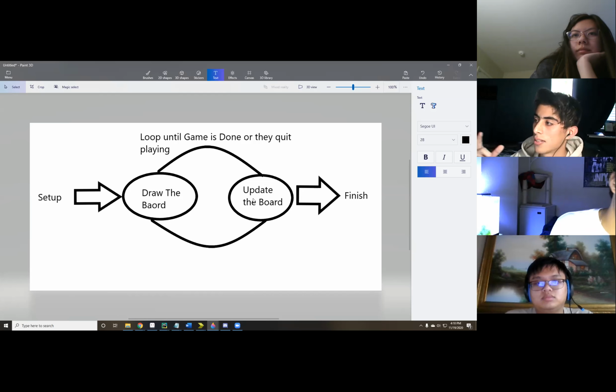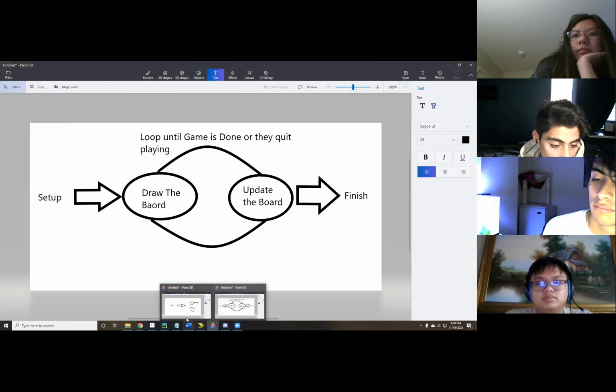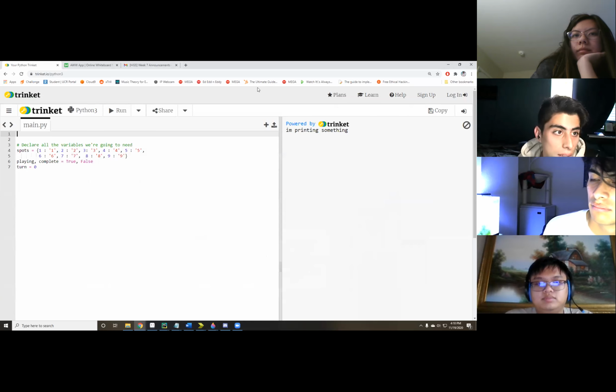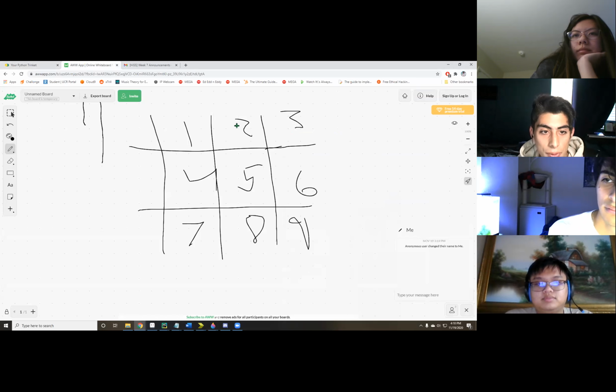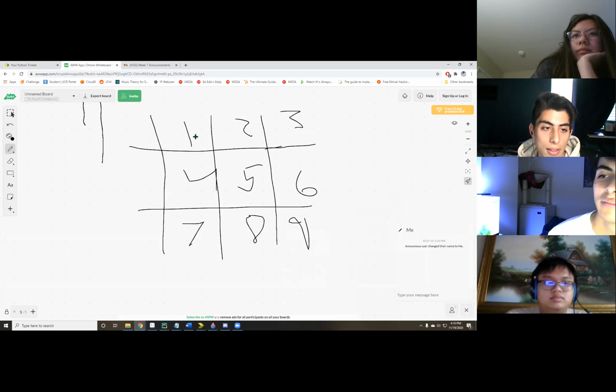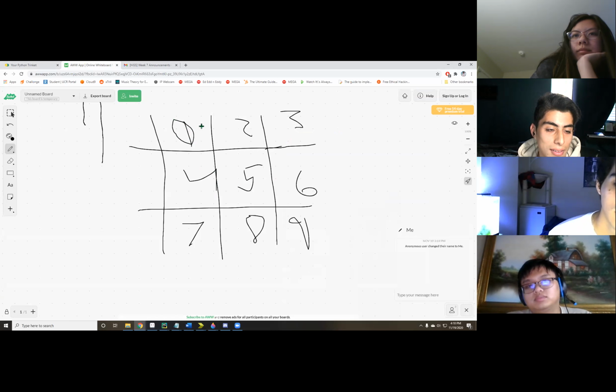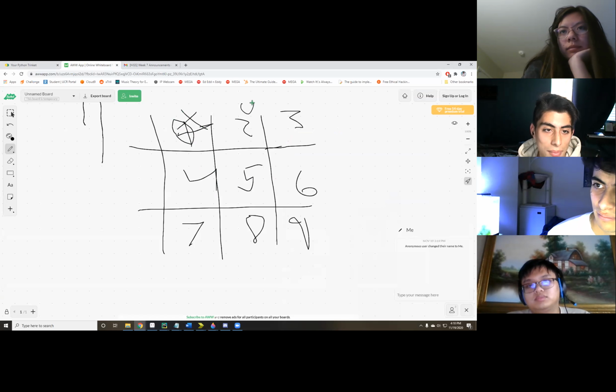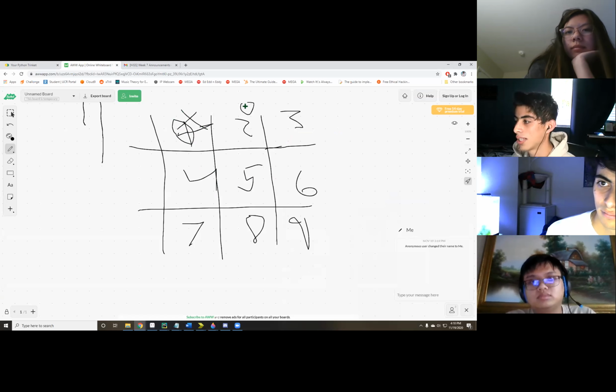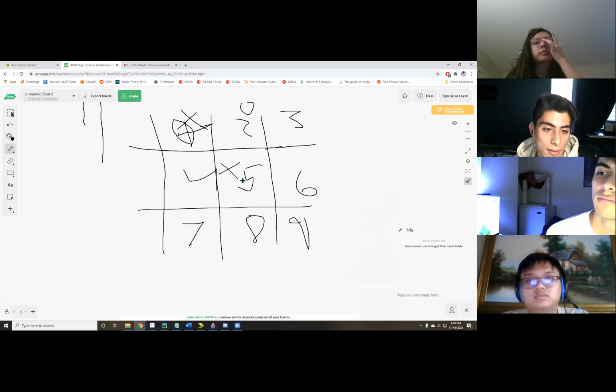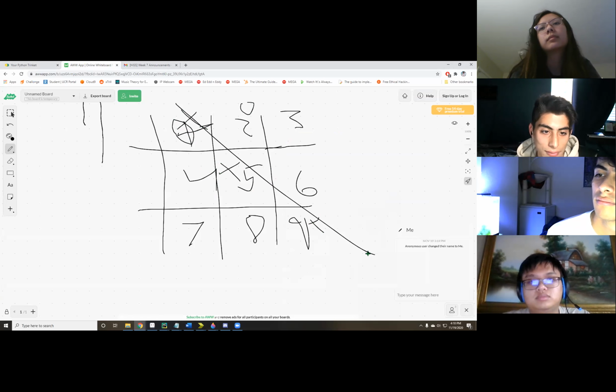So we're gonna let them enter the numbers 1 through 9. So if we go back to the whiteboard right here, we're gonna take in the numbers 1 through 9 and we'll replace it with the X or an O. So for example, if player 1 presses 1, then this will become an X, my bad. And if they press 2, this will become an O. And we're just gonna replace the numbers with X's and O's. And if someone gets 3 in a row, the game is over.